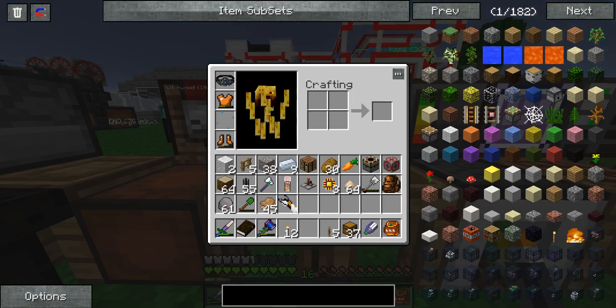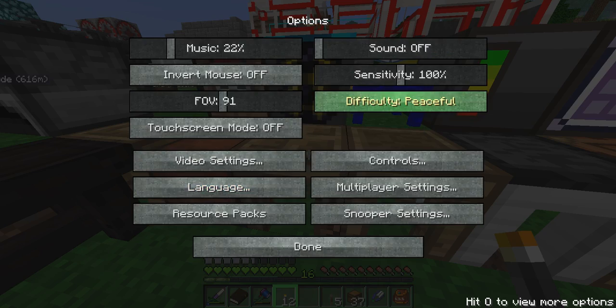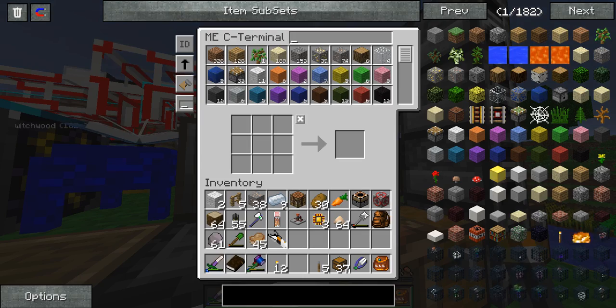Why am I in cheat? Oh, I know why I'm in cheat mode, because I was doing a tutorial. So yeah. Alright, let's see.